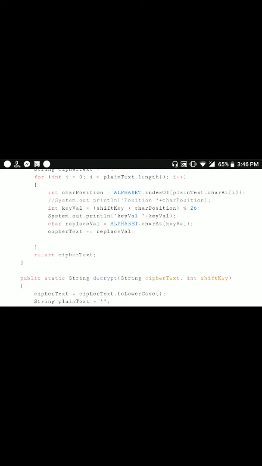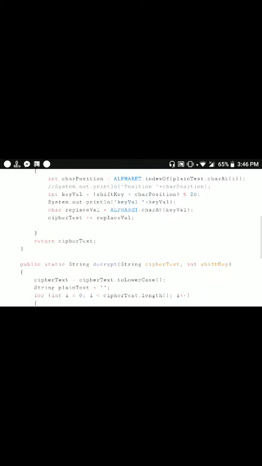Here we pass the key value into the alphabet variable, and whatever character it returns, I put into the replaceable value and also add it to the ciphertext one by one.